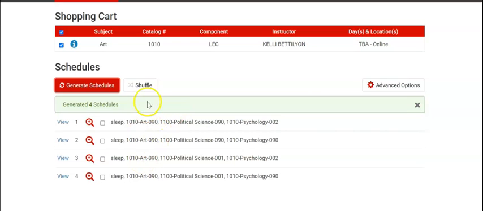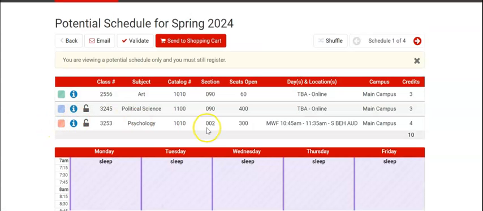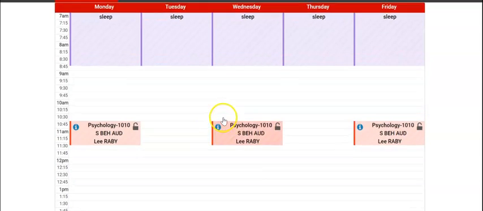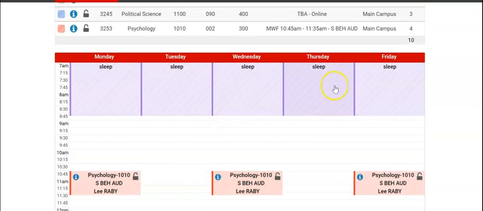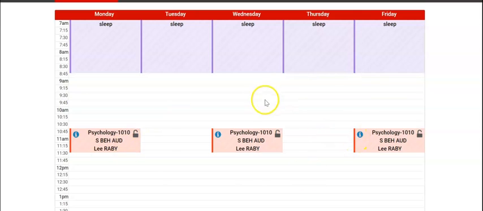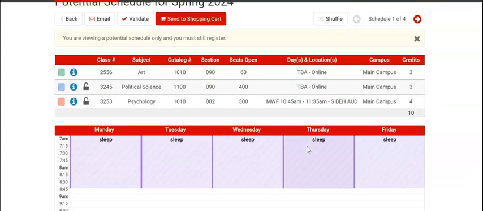So right now for this example though, I only have 4 to go through. You can click View, and now it'll show you what your week would look like. Right here in purple, I have my sleep break, and then right here I have psychology. If you're wondering where other classes are and why they're not physically showing up, it's because they are fully online. We see the TBA, and we know the sections right here are 90, so that's going to be online. As a reminder, any sections that are in the 90s are always online.